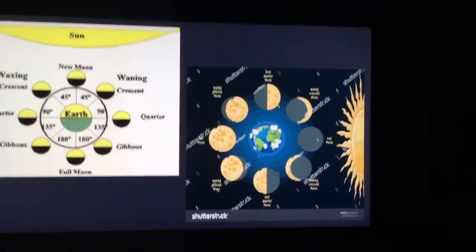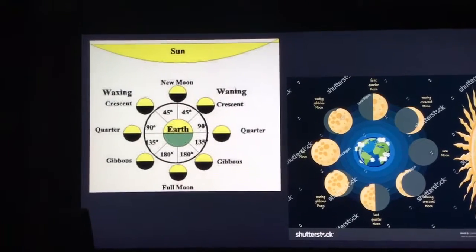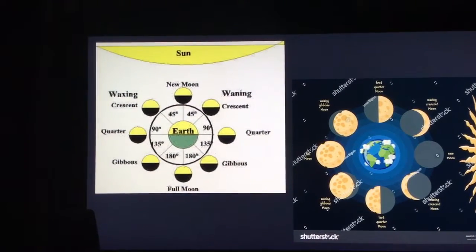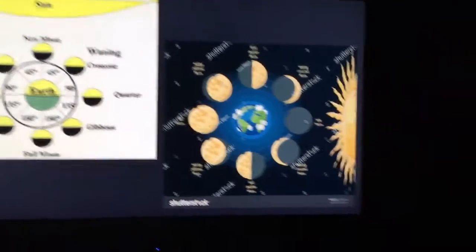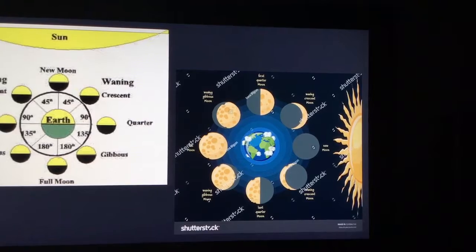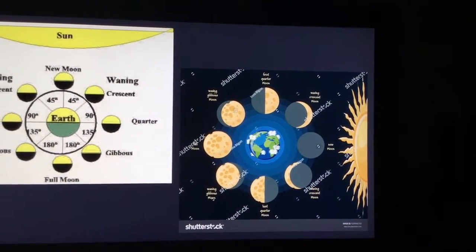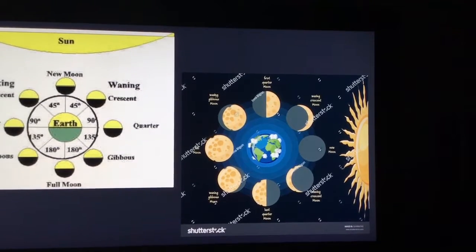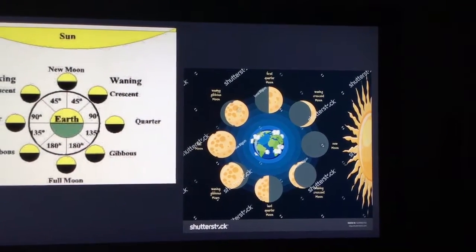And here's a better illustration of that, because you can actually see the shapes, whereas this one you're just seeing halves. It doesn't really justify it. You're just seeing half bright, half dark, where here you see everything. You're going to see what a full moon looks like, what a waxing crescent looks like, what a first quarter, waxing gibbous moon, full moon, waning gibbous, last quarter, and then a waning crescent.